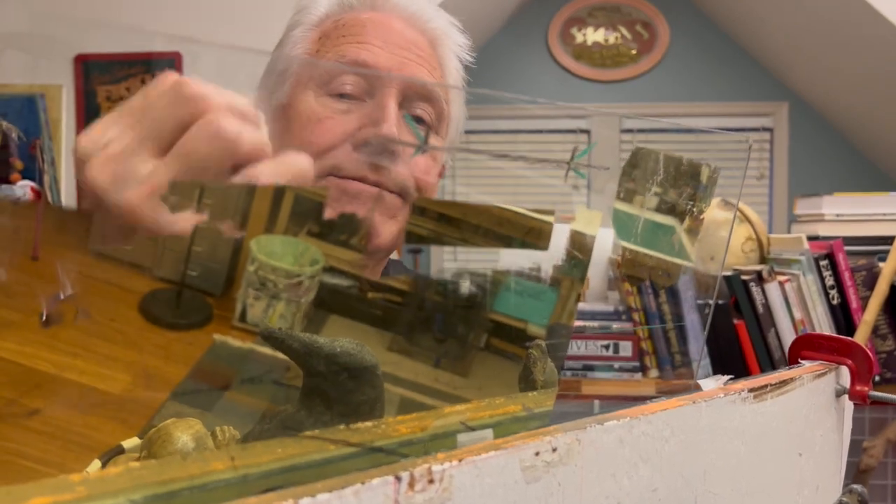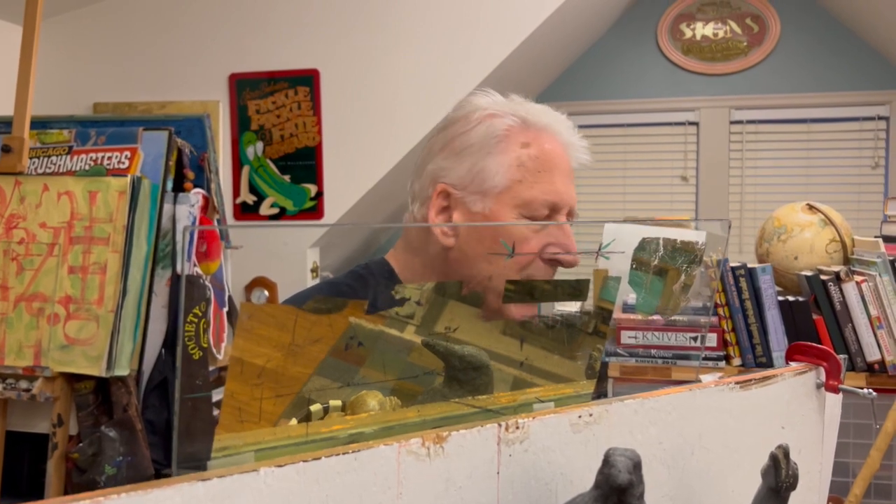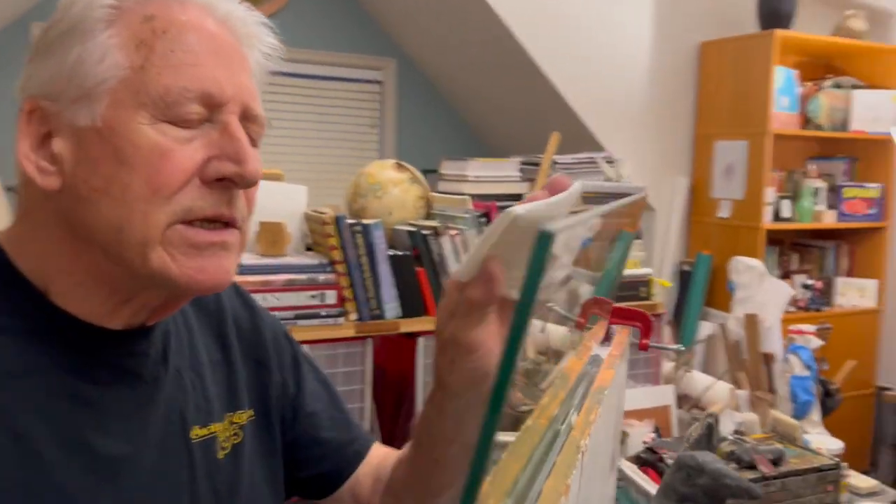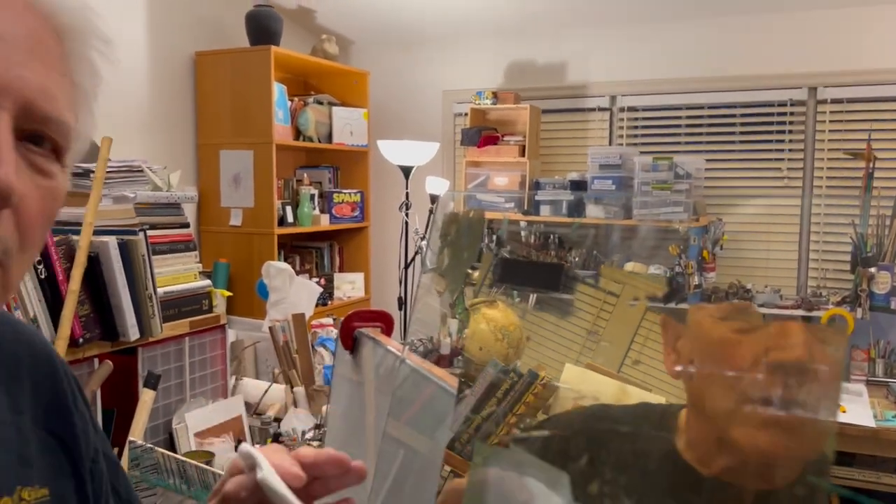If we had silk screened with ink, it would be the same thing. The excess gold can simply be removed with a little liquid — some water, some Bonami if it's a really tough gild where you need to work hard. But in general, a damp towel and a dry towel so you can go wet and immediately dry. Now all the excess gold is gone. That's the trick.